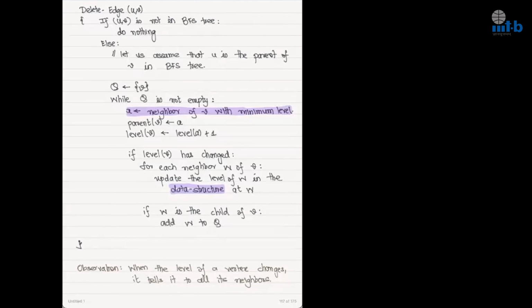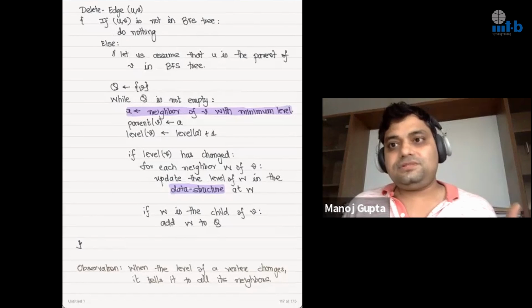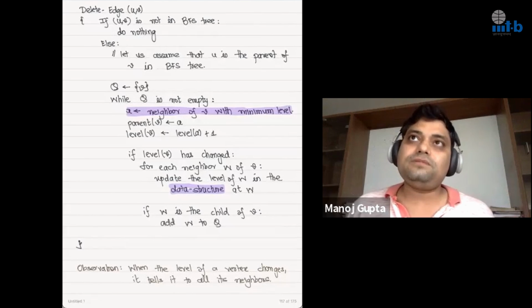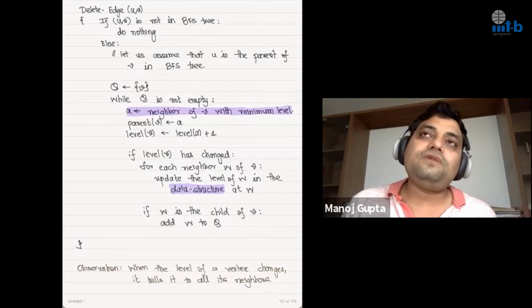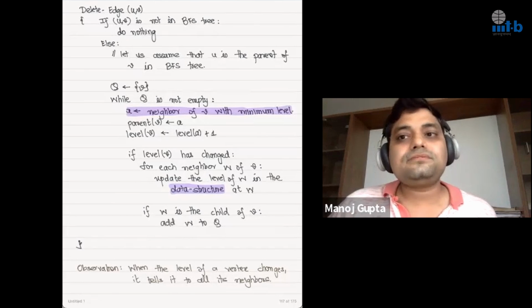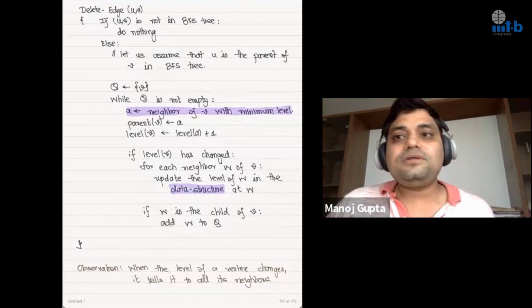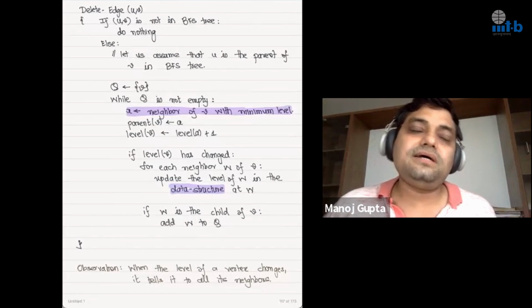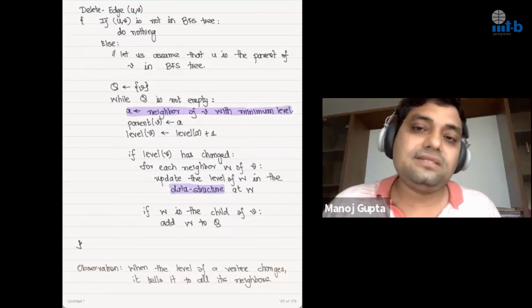One more thing that you see, and I hope you see this, because this is a very, very important thing about this particular problem: the level of a vertex can only increase, it cannot decrease. Because this is a decremental graph. Edges are only deleted in this graph.